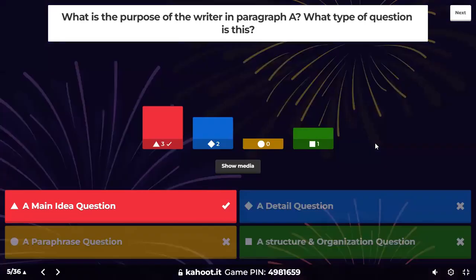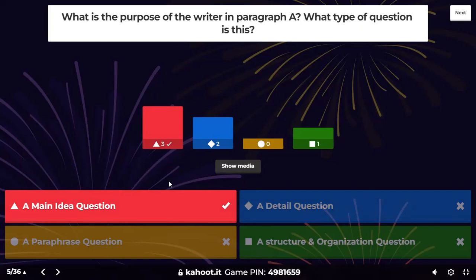Okay, good. This is a main idea question. In order to identify the purpose of the paragraph or of the writer, this is about the main idea. It is not a detailed question. For example, where, when, how many, these are called detailed questions. But for the purpose, no. What is the writer discussing, for example, in paragraph A? That's a main idea question. If they ask you to come up with a title or the headings for the paragraphs, these are main idea questions. So you need to skim the paragraph so that you can answer this question.